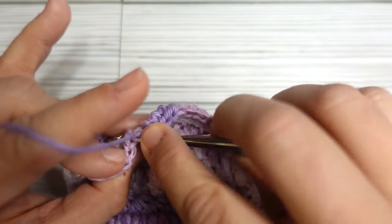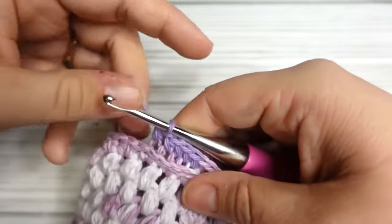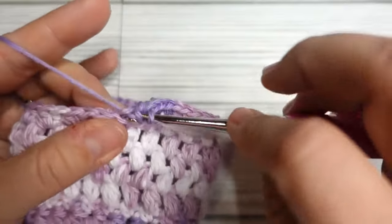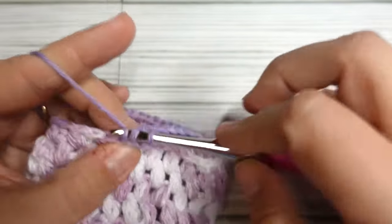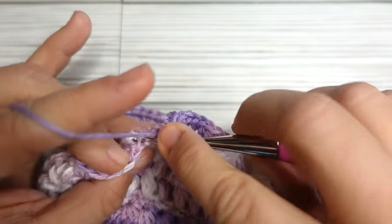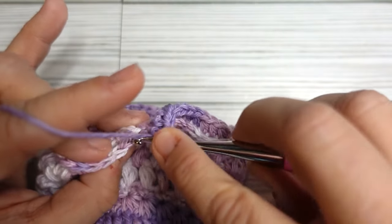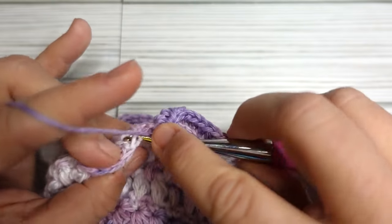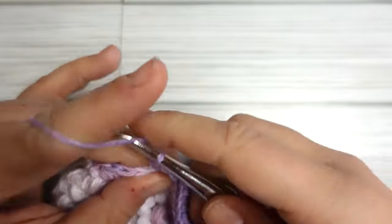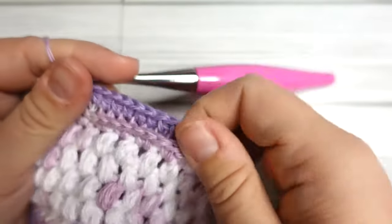And if you ever struggle with any of these stitches and you're like, I just cannot, it's frustrating, don't put the project away. Just do another row of half double crochets and be done with that. I don't ever want my projects to frustrate you, and I'm always open to your own interpretations. I don't get offended if you change the pattern up. Just don't change one little tiny thing and then claim you designed it, because that's just not right. But by all means, make it your own. Adjust it. Isn't that pretty?